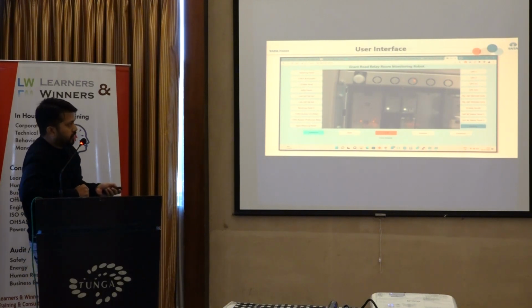And in case there is any tripping in the remote station and we have to take manual rounds, you can give a command from the particular panel, the robot goes to that panel, and you can see the live streaming of the particular abnormal conditions sitting at the Carnac station. In case the battery is draining or there is any obstacle, the robot stops itself. You can stop the robot from here, and again you can start it from here. If the image is not clear, you can zoom in and zoom out the camera from here.